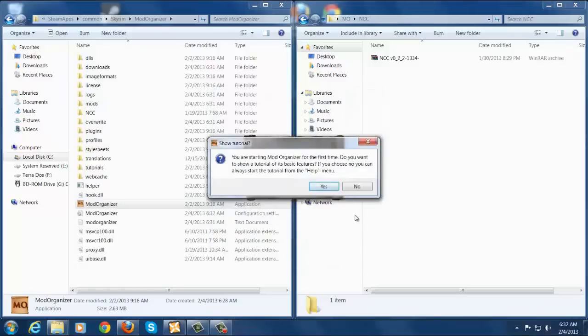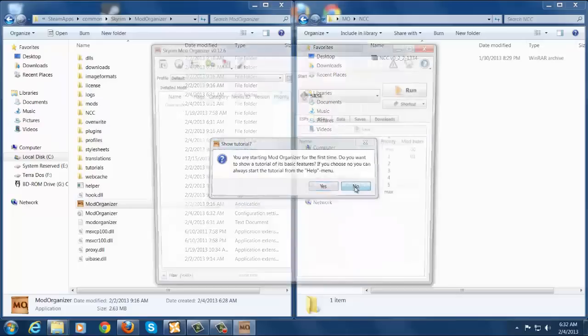The second window is saying that you are starting Mod Organizer for the first time, and it is asking the user if he or she wants to go through a simple tutorial that comes with Mod Organizer. You could choose to do so if you want. In fact, I highly recommend doing so because it will help you get a little bit of hands-on experience using the tool. I'm not going to show you the tutorial though because it is straightforward and self-explanatory, and I will be showing you all the features myself anyway.